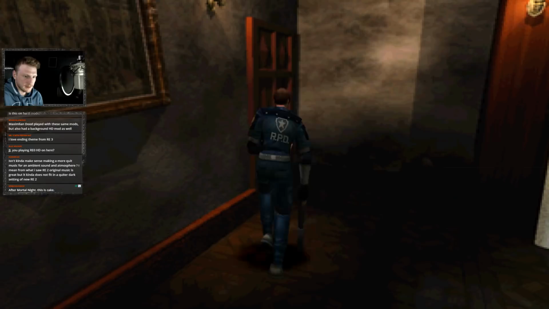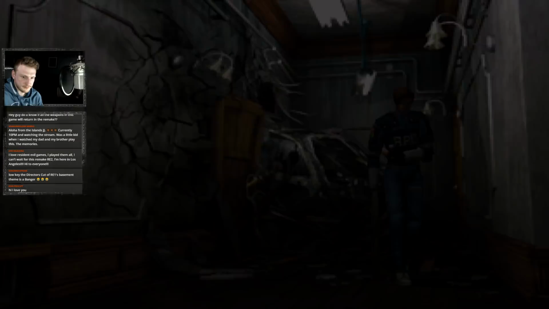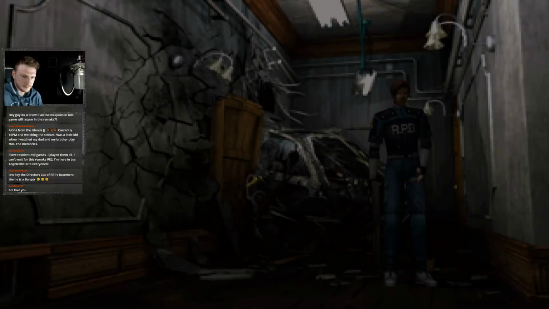I gotta get downstairs. Oh, I gotta go through Marvin's room. I could probably get through that door now. Or at least I got some spark plugs. Just gonna free up some space. Fuck you, guy. Woo!